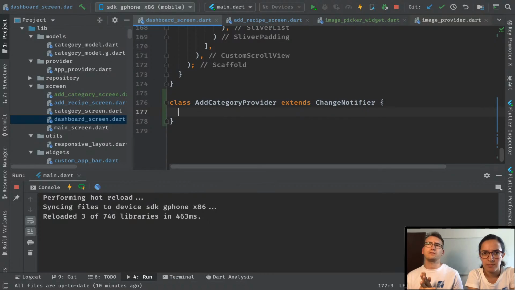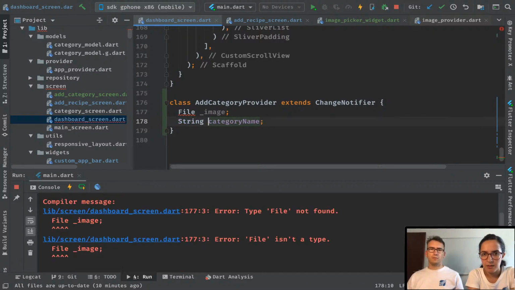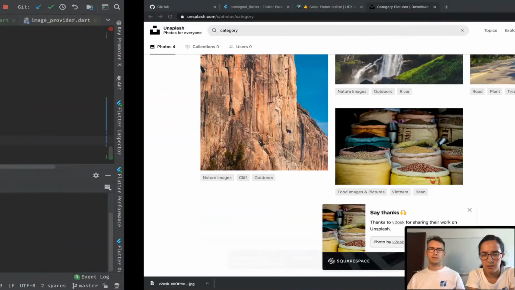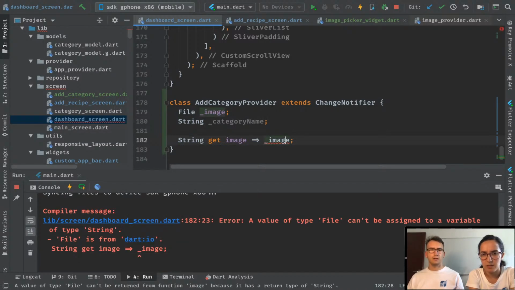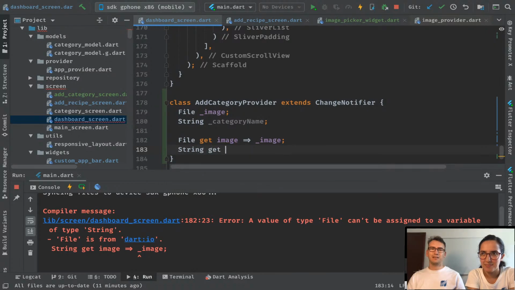And here inside we will have two things, right? We will have the image, which is a file, so we will have a file image, which should be private. Yep, fantastic. And the other thing is a string, which is the category name. That one will be private too, and we import the file. That was wrong, I don't want the HTML, we want the IO. And maybe down here we need at least a getter for the name, right? And I think also for this file? Yeah, I can create that. Is it get string or string get? Get, yeah, like that. And this is red, why? A value of file cannot be returned from a... Ah, yeah, sure, it's not. String get category name.